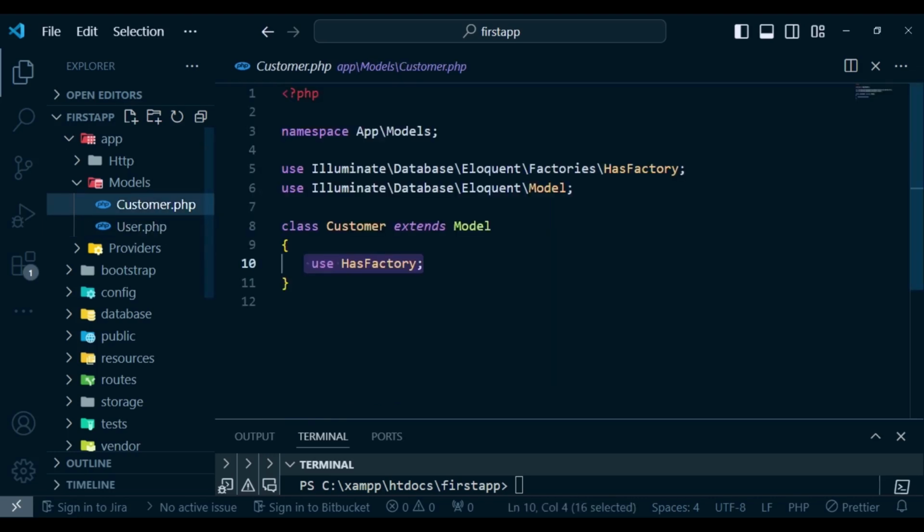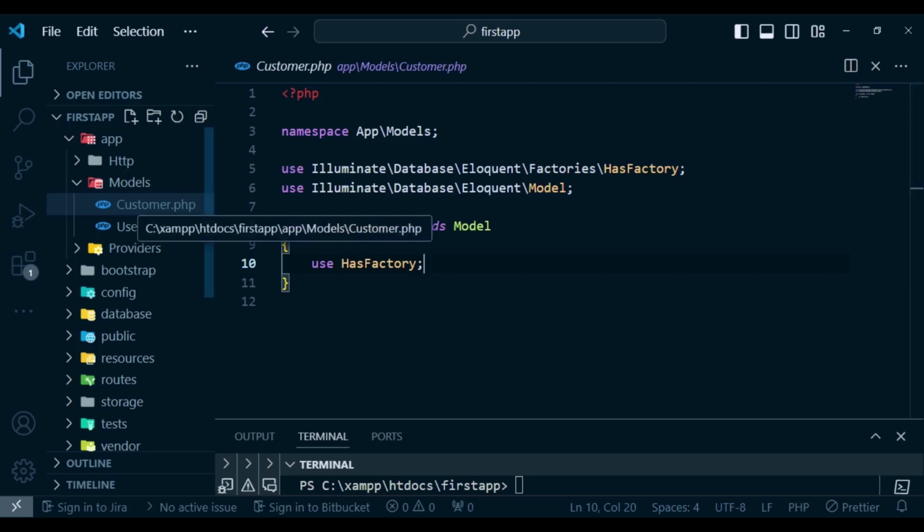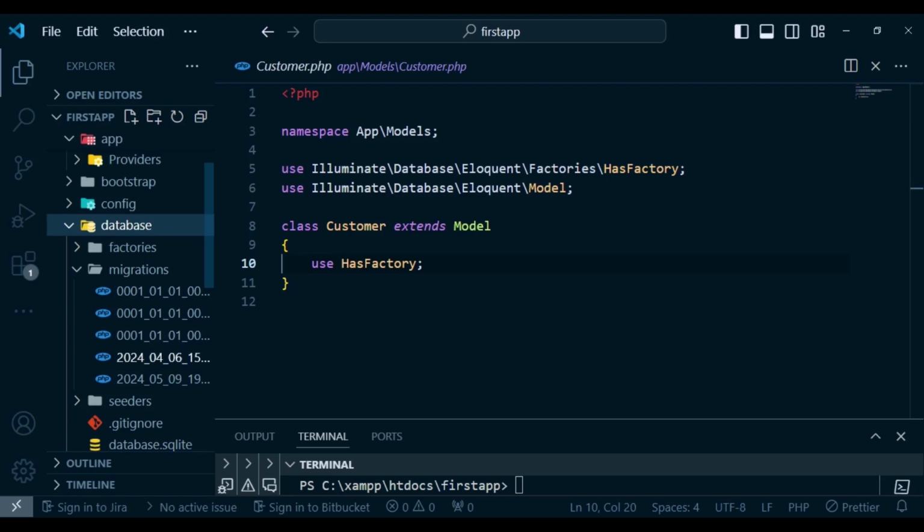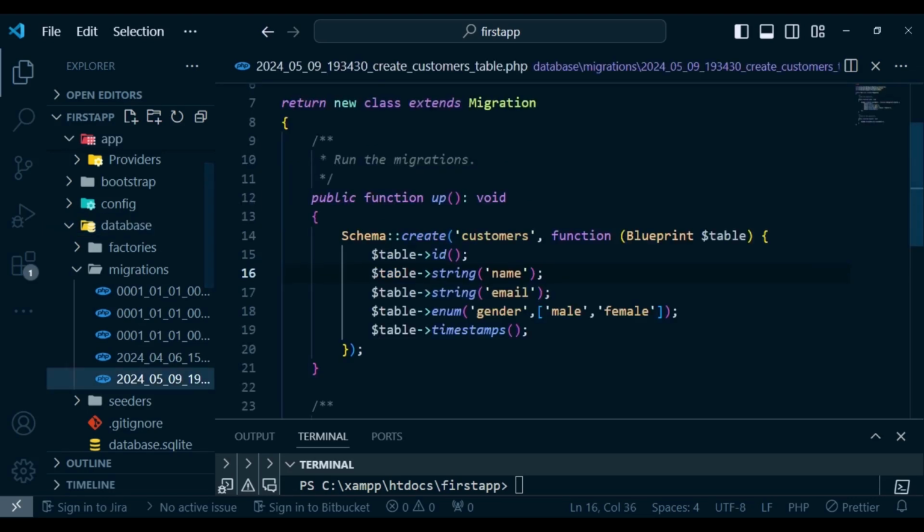So inside our customer model, I would want us to talk about a few things. And sometimes you may be using a different table. When we look at the model that we have created, our model is called customer, and our migration is called customers.